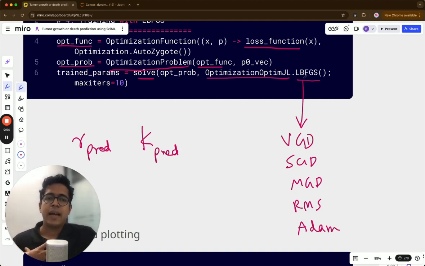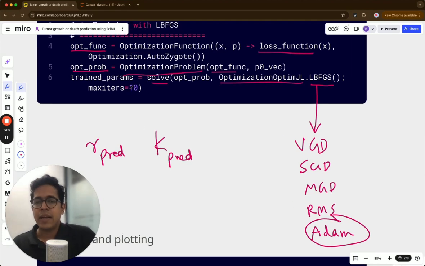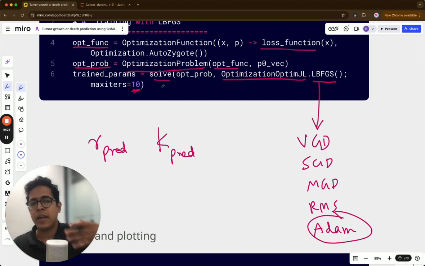The reason I chose LBFGS was that I was initially using Adam and I was not getting convergence for some reason. Then I played with the optimizer a little bit, and I noticed that LBFGS was actually giving me convergence. But I'll be very happy to see if any of you get convergence using the Adam optimizer itself, because Adam is very famous. And max iterations you can play with. We'll start with maybe 2 iterations, and then we'll go up to 20 or 50 iterations max. It's like epochs: how many times you are training to minimize the mean squared error.